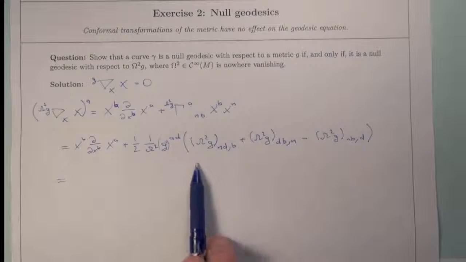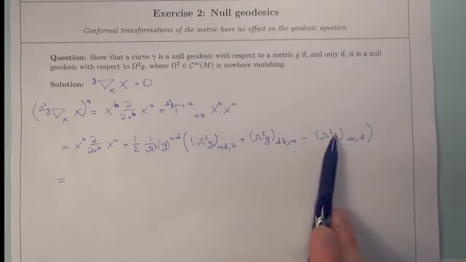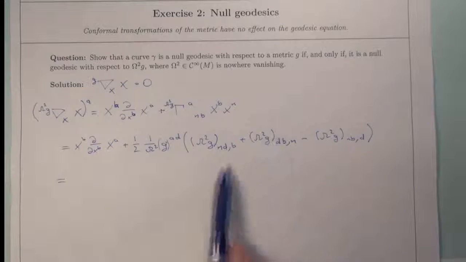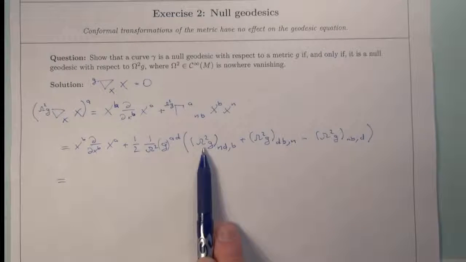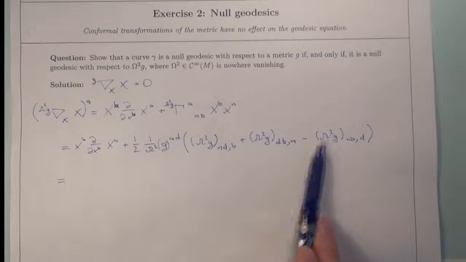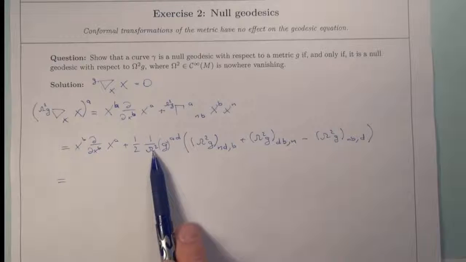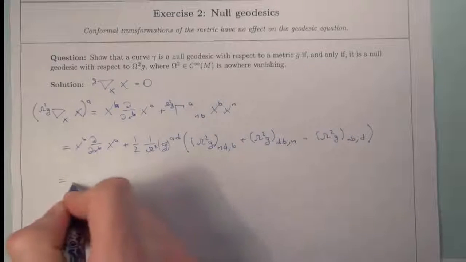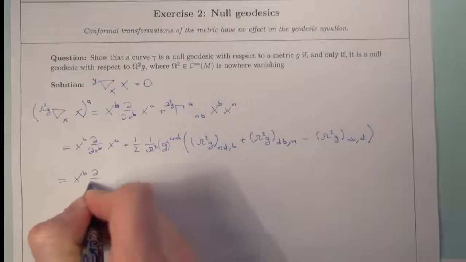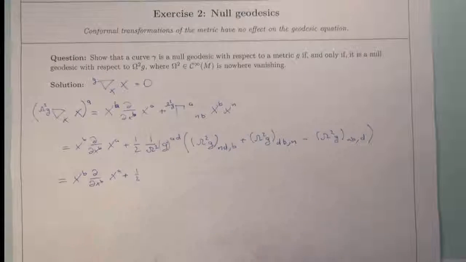And now we have a close look at this term. So here, here and here we will get some product rule. That means we have 6 terms in total. 3 of them will just reproduce the old gammas, because this omega squared factor stays untouched in front of each of them and cancels with this 1 over omega squared. So what we can write is d by dxb xa plus 1/2.